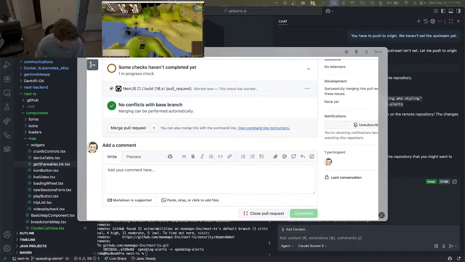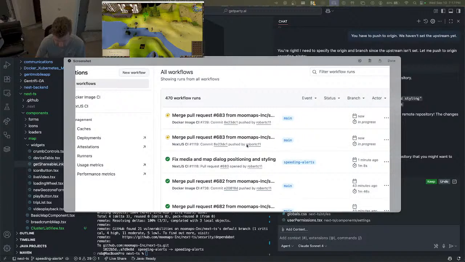So this workflow does take a minute to deploy, and we may be able to improve this together a bit live. But let me come to action. So now I just went ahead and merged it into main, and here you can see the speeding alerts branch.